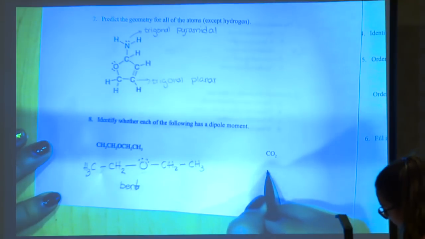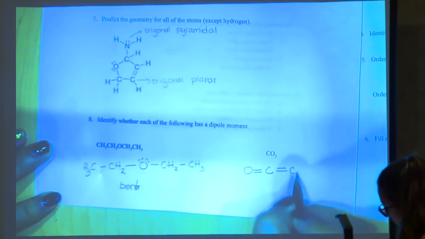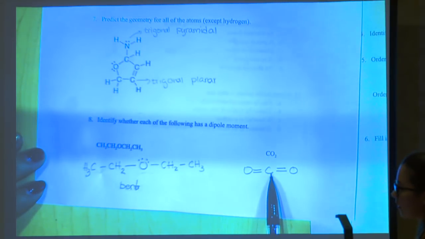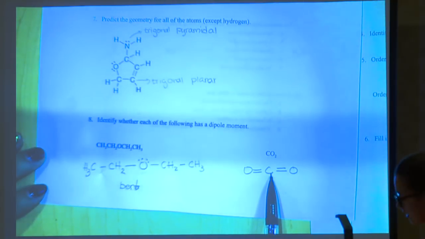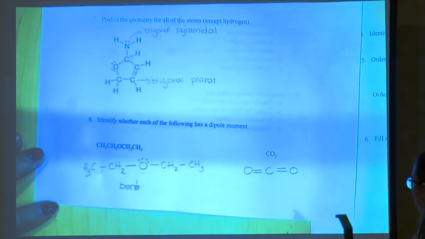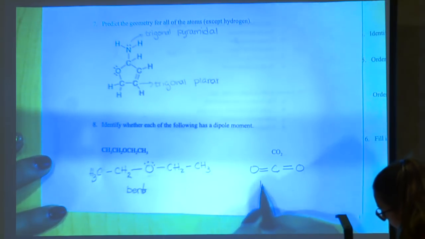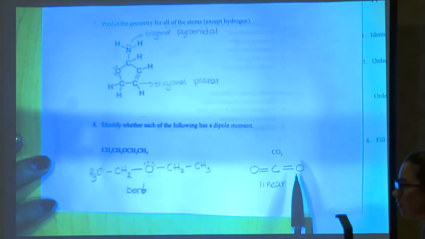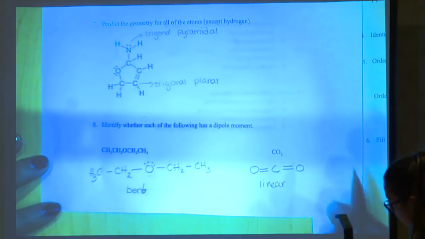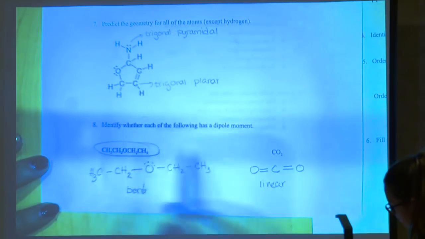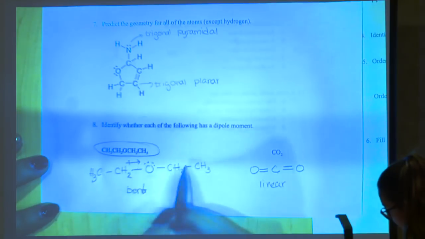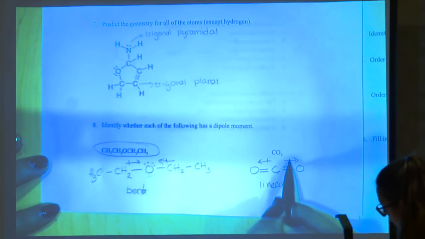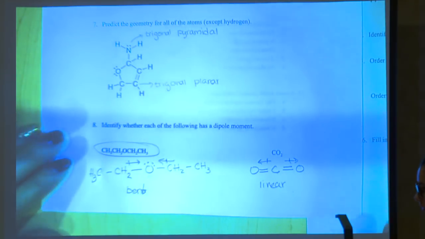It's okay. So now, what's the hybridization on this carbon? SP, okay. And what's the only one that SP does? Okay. So which one has a dipole moment? The CO2 has a dipole moment? Okay. So this one here, right? Because it'll do something like this, whereas this one, they'll just cancel each other out. Make sense? Okay.